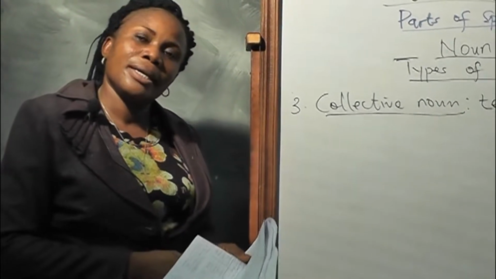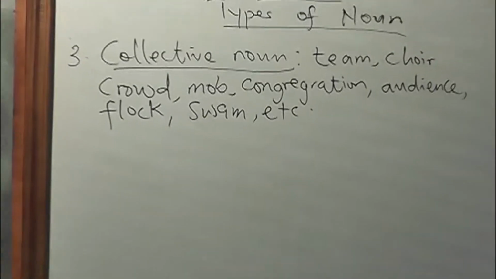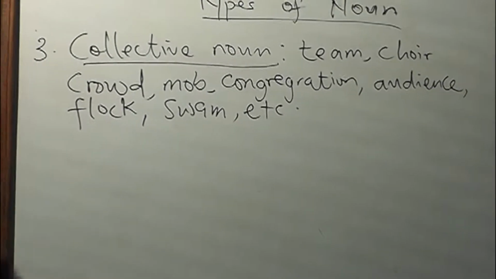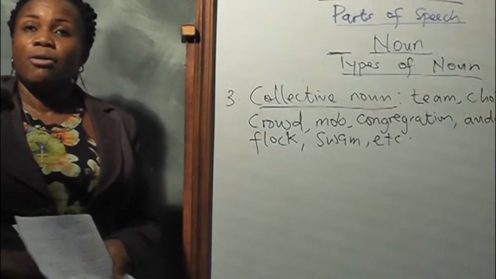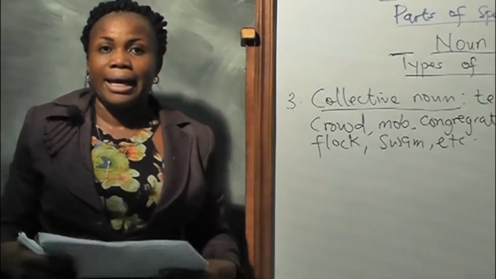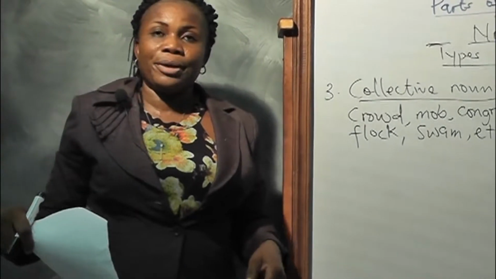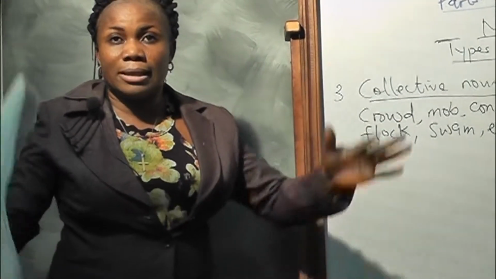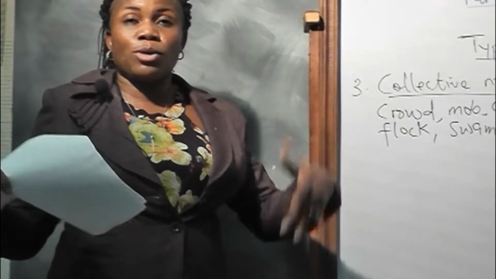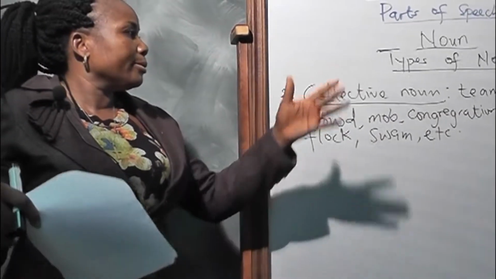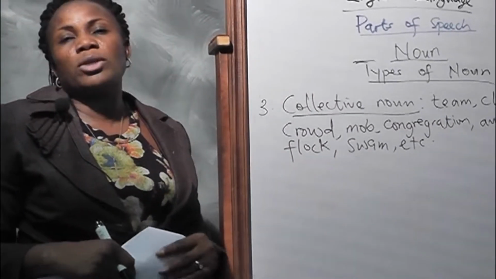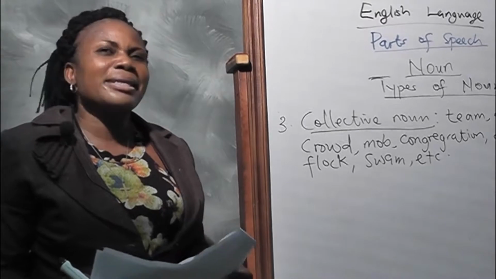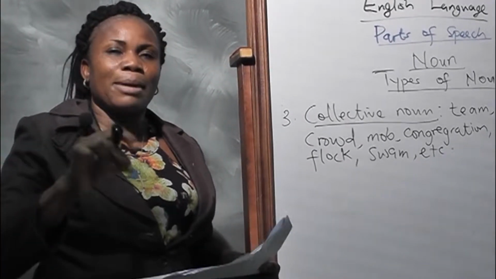So when we talk about audience, though, it's different from crowd. I've mentioned crowd. Yes, a crowd is a group of people just gathered in public places for no particular reason, or probably being attracted by a fascinating incident going on. But when they are gathered for a purpose, they are gathered as audience, spectators, in a stadium where they are watching a particular match or other event, or a choir, a group of people singing. But what we need to know is that when you talk about them, you talk about them as a singular entity, except when you want to address them as individuals.